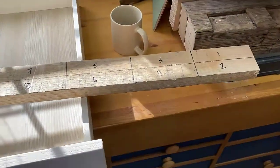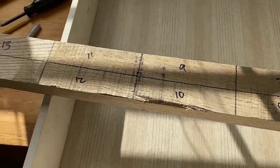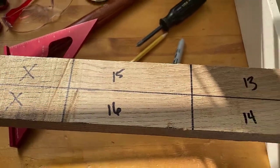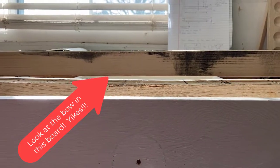I often find it helpful to use a Sharpie and kind of mark up the wood, especially in its rough state, just so you have an idea of what all you have. And I use an X to identify scrap. This board has some pretty big bow in it, so I decided to cut it in half to minimize the amount of material I'd have to remove when jointing.